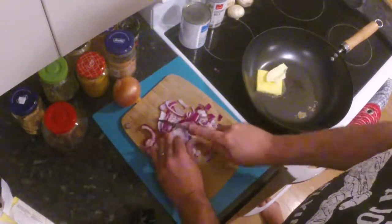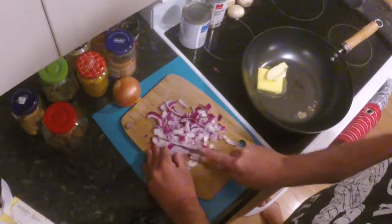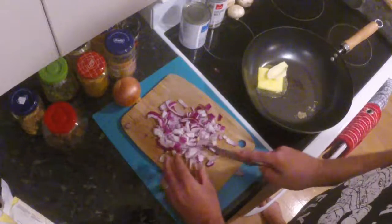That's Buster outside, barking away. He's not ours, but some days he's noisier than others.